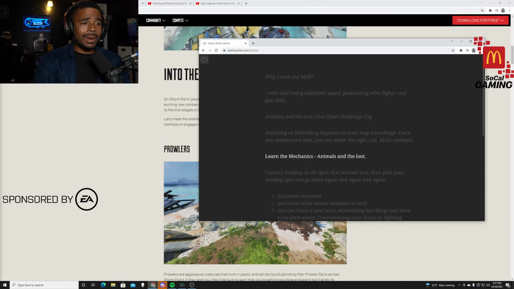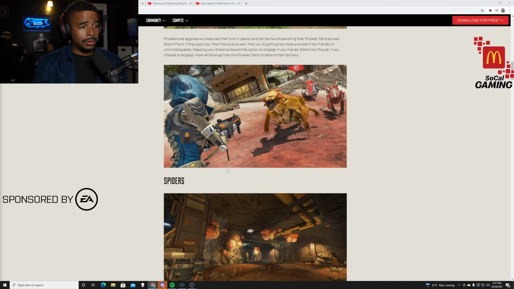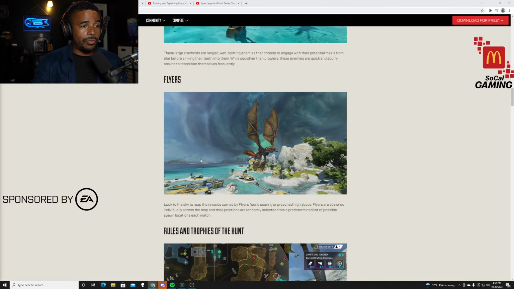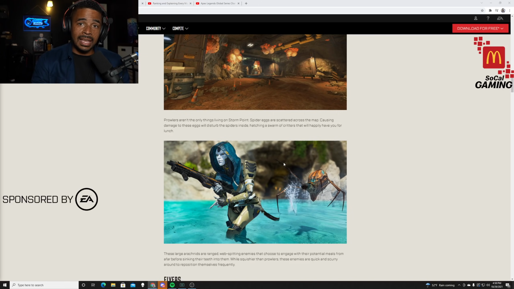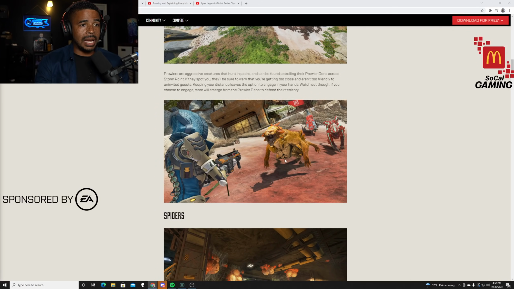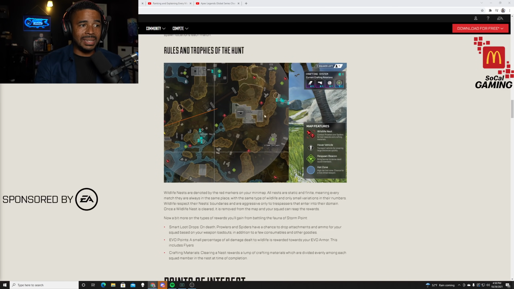Now, before we get into the next part of this, learning the mechanics for this map includes prowlers, includes spiders, which is new. Spiders will be found in these eggs, and you can shoot them and they will fall out and attack you. And also flyers, which we have seen before. Now, the difference is that spiders, flyers, and prowlers will offer not only loot, but certain bonuses as you clear them up and see them across the map. These things are going to be very important.